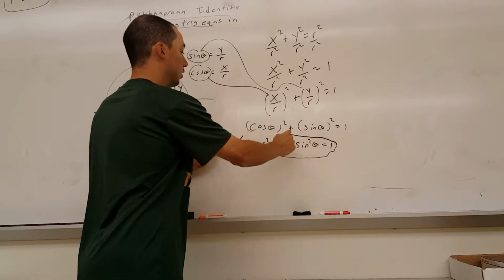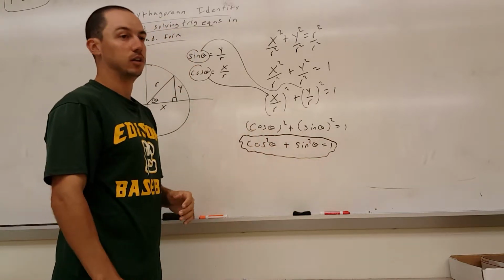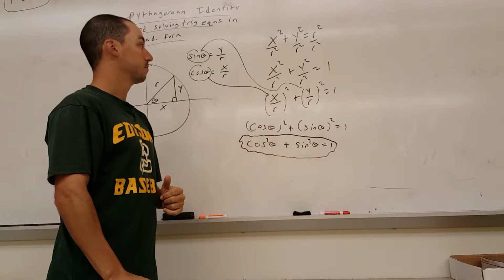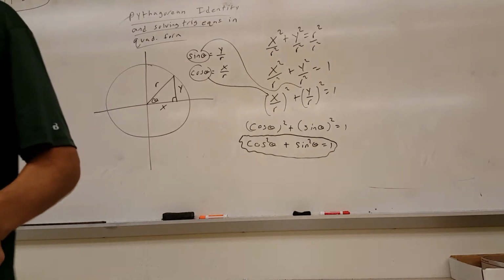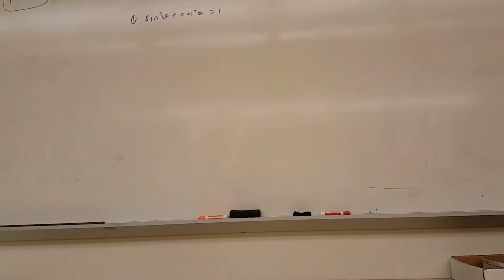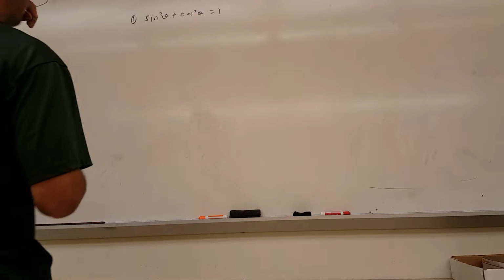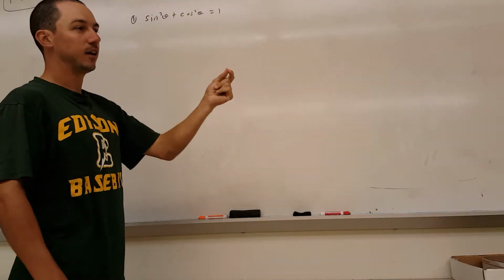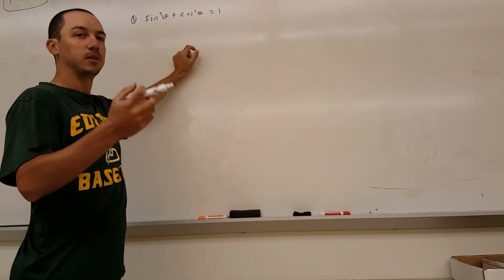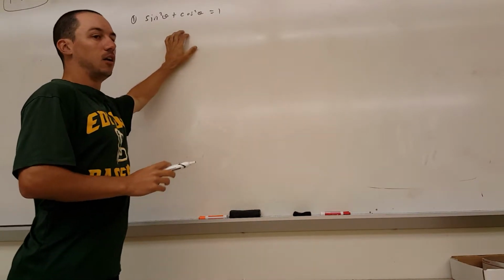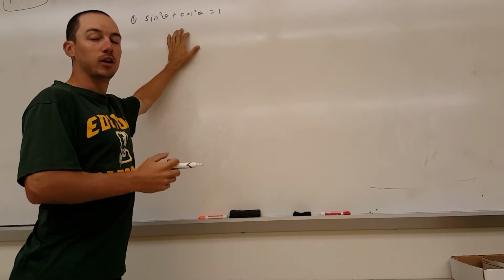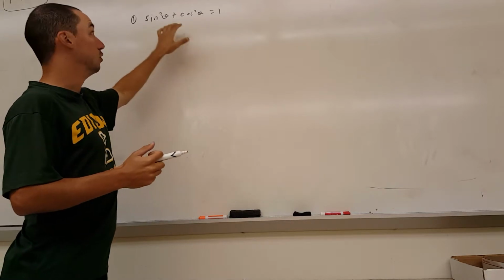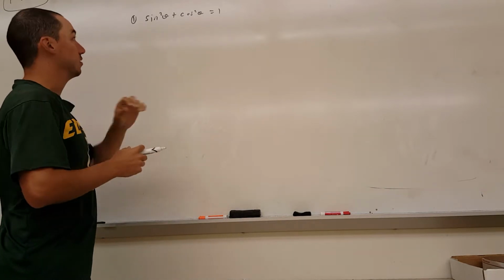Ta-da! That's the big one. That's mucho important. You'll see it often written as sine squared plus cosine squared, but it doesn't matter because addition is commutative. All right, so this is the big identity, the one that you've got to know right like that. Our textbook had a saying I like: you don't memorize them, you need to know them like you know the back of your hand. You don't memorize your name, you know your name. You need to know this identity, not memorize it. It's got to be that easy for you.